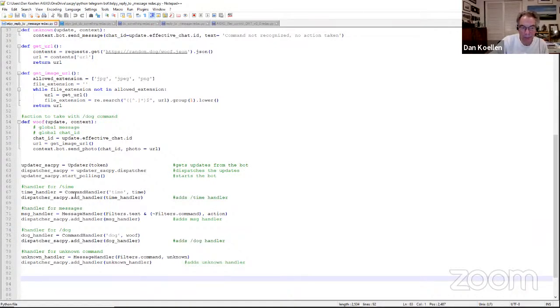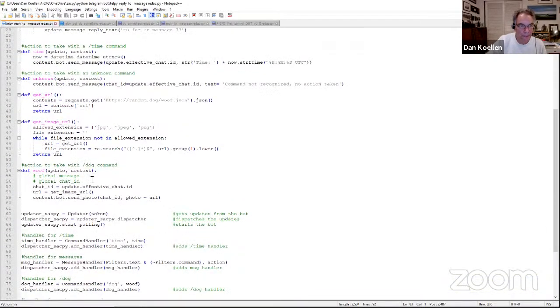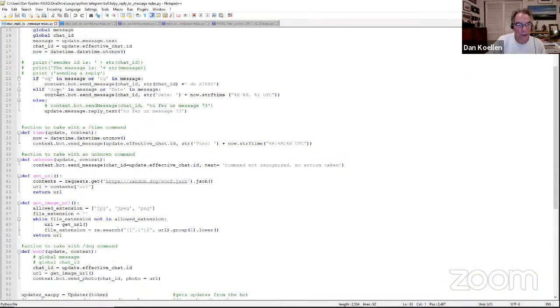So there's two commands that can be sent to this particular bot as it's running right now, /time or /dog. And then there are also some other messages, if you send CQ or the date. Now, this is some ham lingo up here. CQ is basically like calling all stations. So this is for whenever you want to make contact. So if you want to make contact with the bot, you send a CQ and you'll get a message back from me. And same thing, if you send date to the bot, you'll get the date back. If you send a message that's not CQ or not date, then you'll get a nice message that says TU, which means thank you for your message. 73 just means best regards, bye-bye.